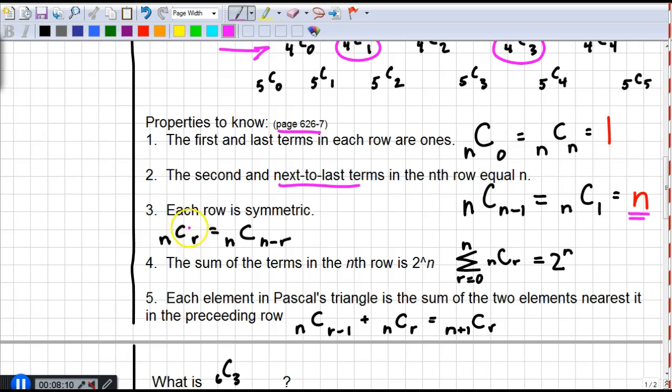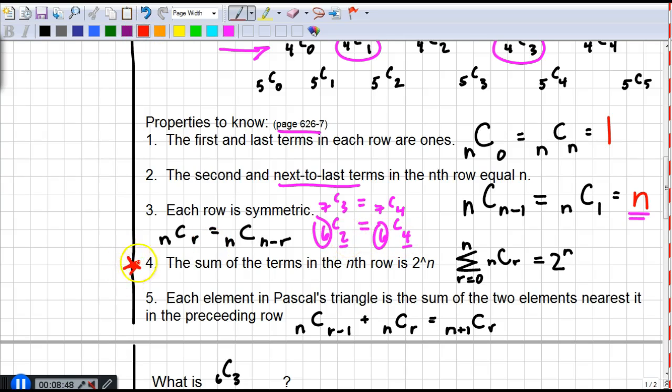If you apply it now to symbols using combinations, it's not as easy to remember. They're saying here if you have 6 choose 2, then that would be the same as 6 choose 4. The r values here need to add up to the row number. So if you have 6 choose a number, just do 6 minus that number to get the other value. Another illustration would be 7 choose 3 has to be the same as 7 choose 4, because 4 plus 3 makes the 7. So each row is indeed symmetric, but it's because of the way that the numbers work.